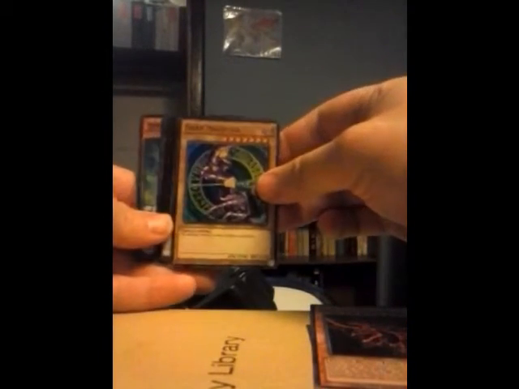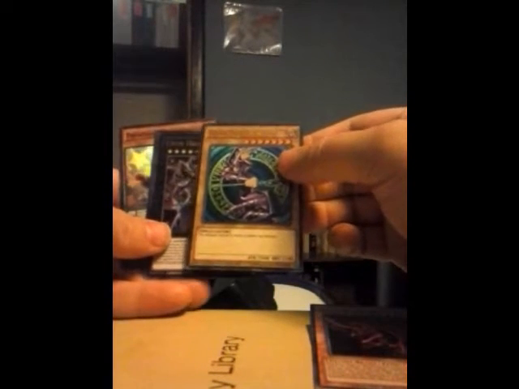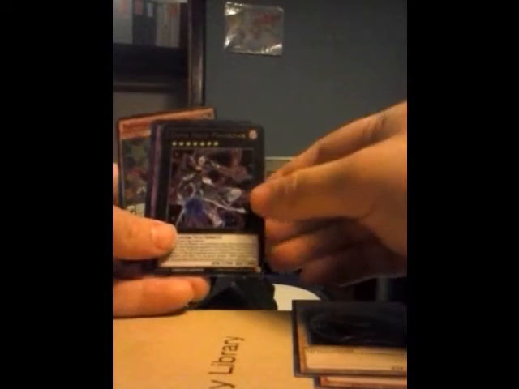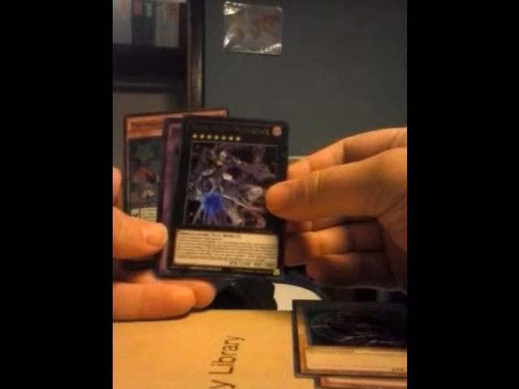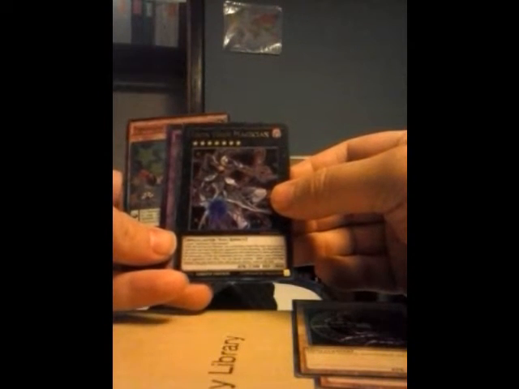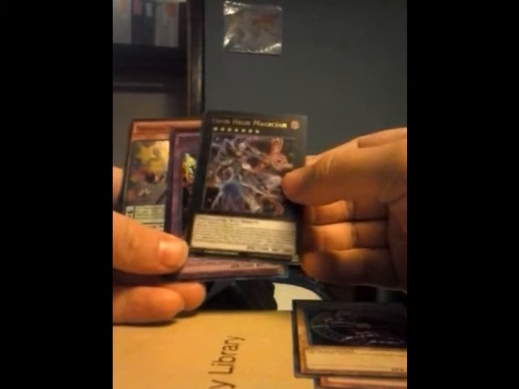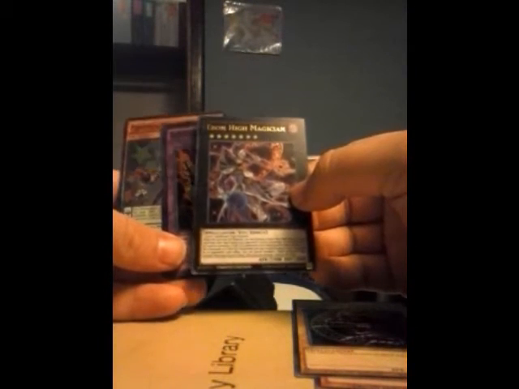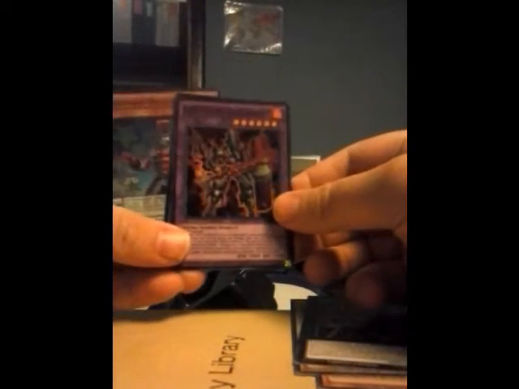Okay, so we got Slifer the Sky Dragon, a Dark Magician, ooh, a limited edition holographic, very cool. Okay, Ebon High Magician, Spellcaster Xyz, 2 level 7 Spellcaster type monsters. That one might cause my deck a little bit of trouble, but I'm sure I'll make it work. If not, I can trade it for something else that will.